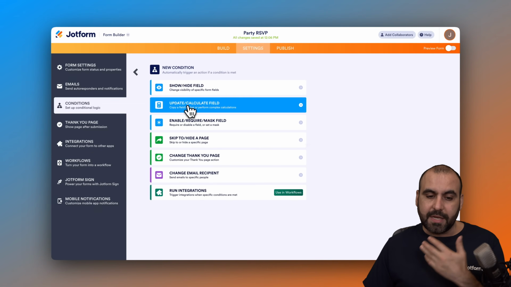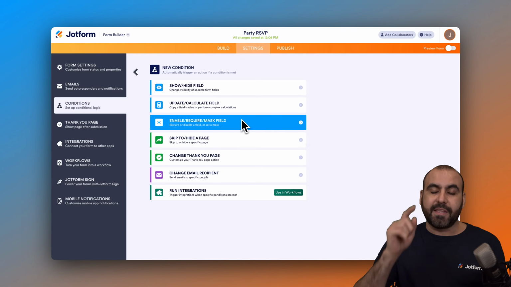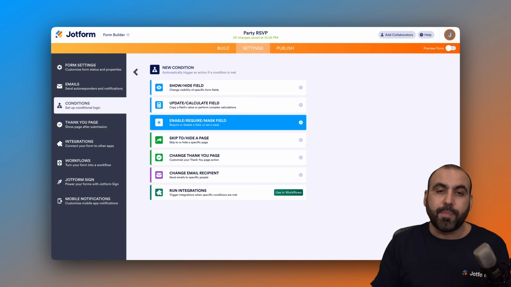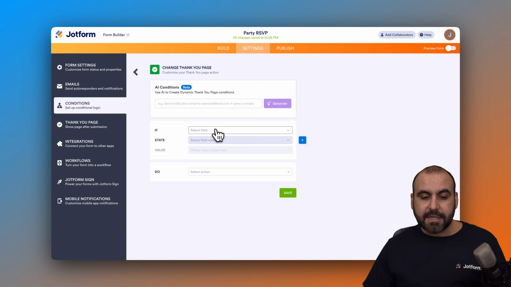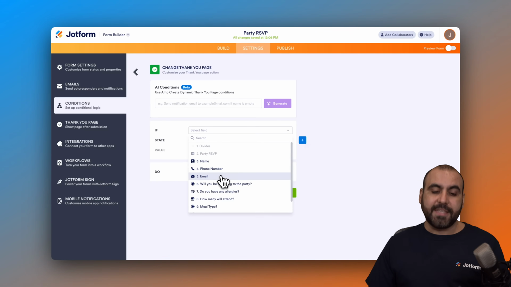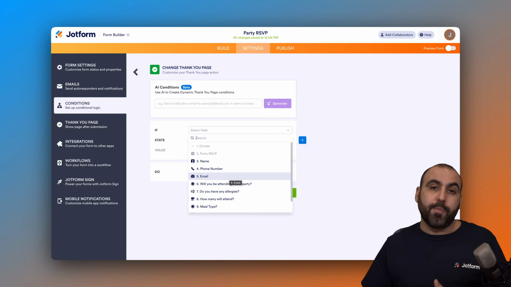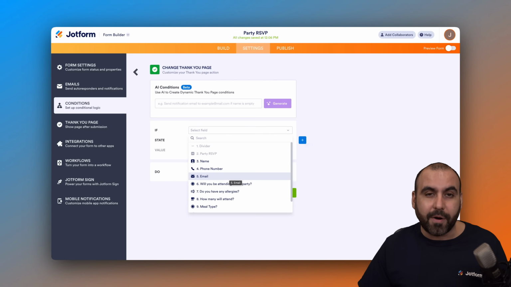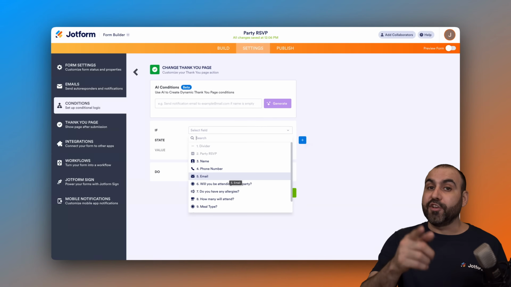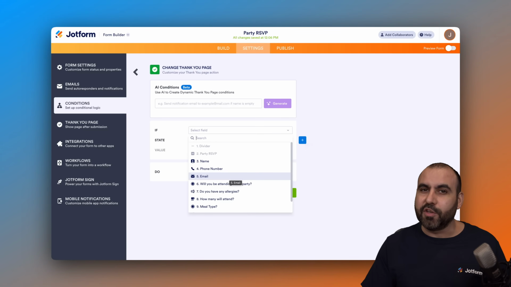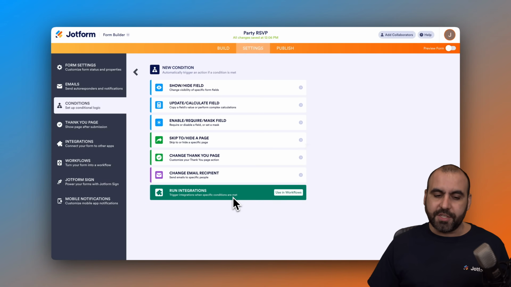You can add more conditions to this for different types of situations. If you want to use a calculated field, enable or require a masked field. For example, if they selected yes, we can make it require that they respond to different questions, change the thank you page to make it look nice. And if they, for example, are not attending, that message can be different. Or if they are attending, that will be a different thank you page where it says, hey, we're glad to have you at our party. Or if they say no, we can say, hey, we're sorry you're not going to make it. But if you change your mind, go ahead and just fill out this form again. You know, we can change the thank you page just by using conditional logic, which is pretty cool.